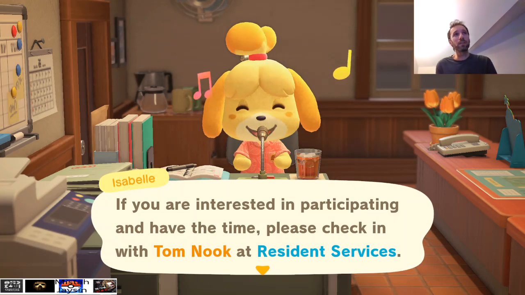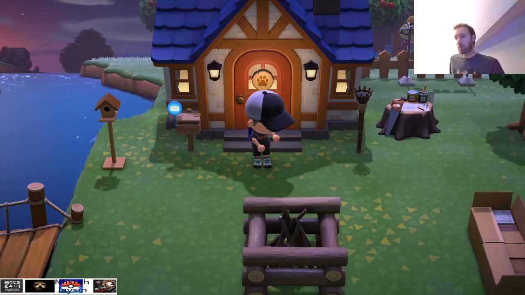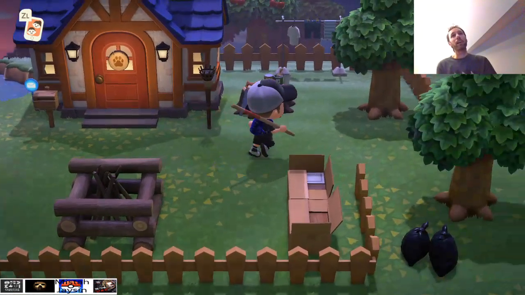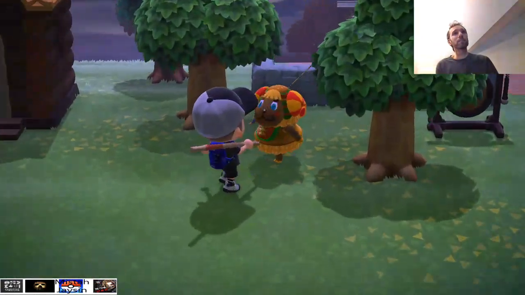I gotta start getting some inclines and bridges, more upgrades for the house, and just add stuff to the island as I see fit and work on my 4-star and 5-star rating. And usually Isabelle helps with that. She'll tell you what needs to be worked on most. And right now it's supposedly me having to decorate the island and have good scenery, so I've been trying to work on that.